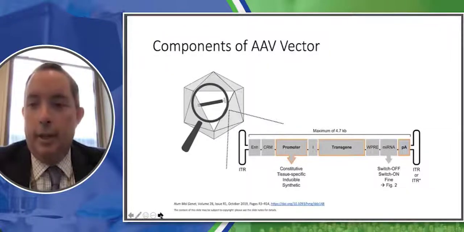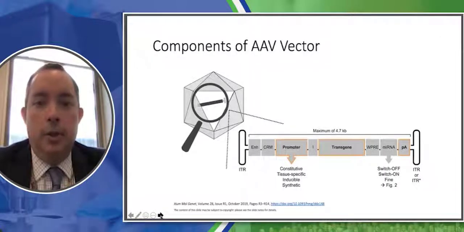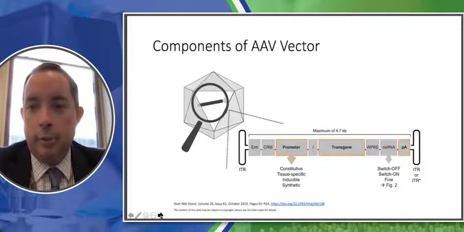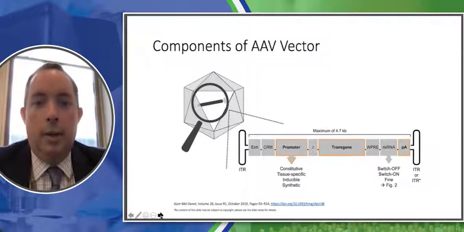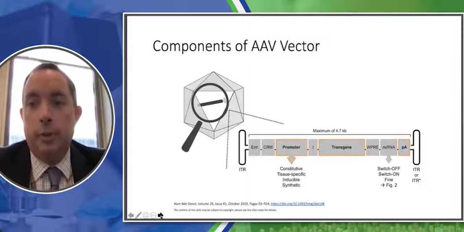So this is the nuts and bolts of what might go into one of those viral vectors. You have a promoter, so that's the part of the gene that turns the gene on. That's the light switch that turns the lights on and off in the room. When companies or investigators are designing gene therapies, you can make that light switch on all the time. You can make it so that light switch only turns on in the bedrooms. You can make it so that light switch turns on when you say, into your Alexa or Siri, turn on the light. There's just a wide variety of those promoters, and really that's an important step because that's what allows that gene to be expressed effectively in the muscle cells.